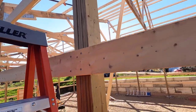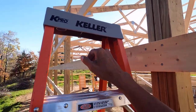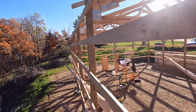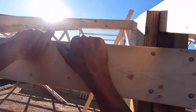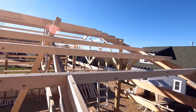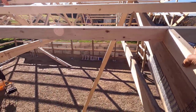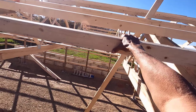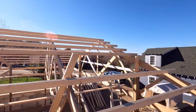It would be so much easier with a travel lift and just go up and down in the bays, but I don't know if I mentioned the cost. They rent them for $800 a day. And I don't know if I could get it done in a day. So there's no way I want to spend $800 or $1,600 to get these purlins in. That's way more than we're going to pay to have the Amish come and put the tin on this.